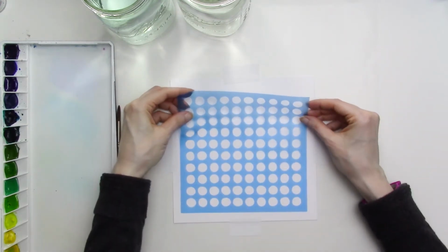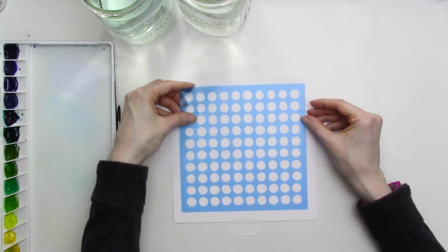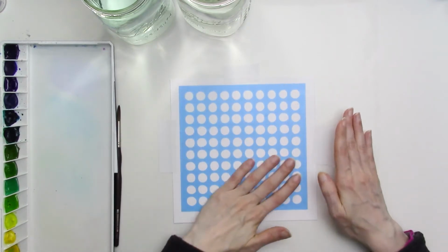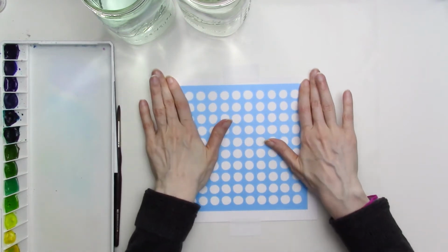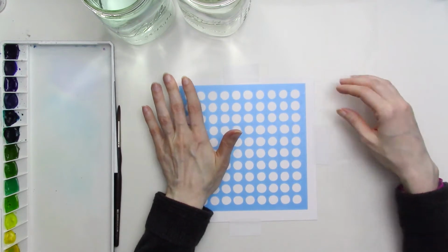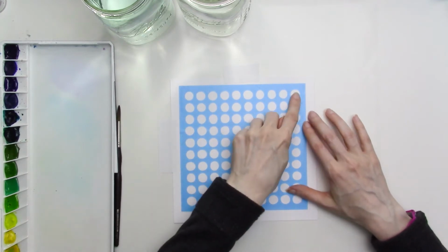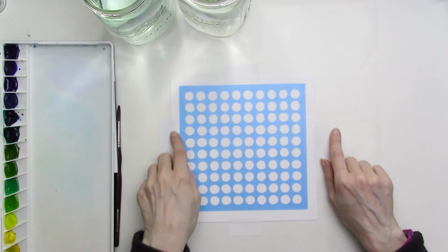The reason why I'm not using painter's tape to cover all of the areas of the paper where the stencil doesn't cover is because I'm not planning on using larger brushstroke motions as I'm working. I'll be using smaller motions and working on smaller parts of the stencil at a time, so everything will be more controlled and contained. If you plan to use large, broad brushstrokes or larger motions while you're painting, or if you just want to be super safe, I'd recommend using painter's tape over any exposed areas of paper outside the stencil border to make sure no paint gets in those areas as you work.